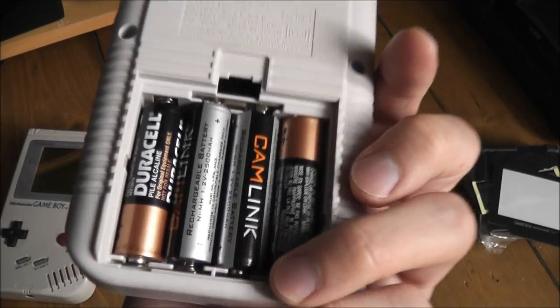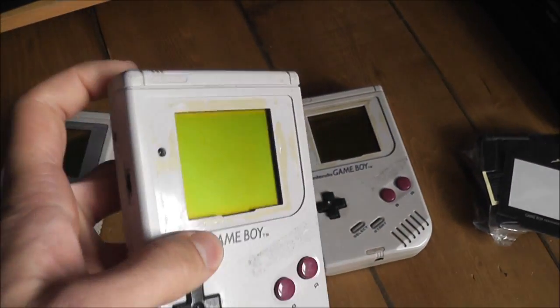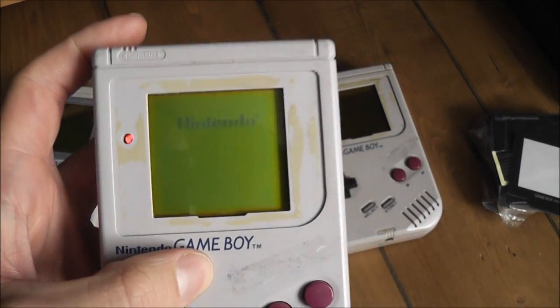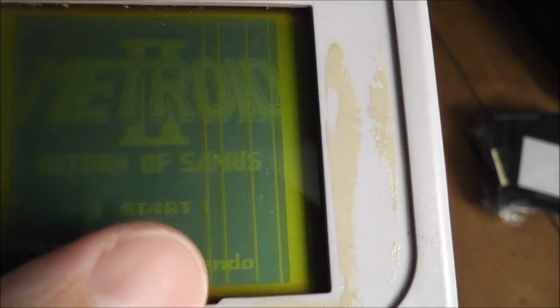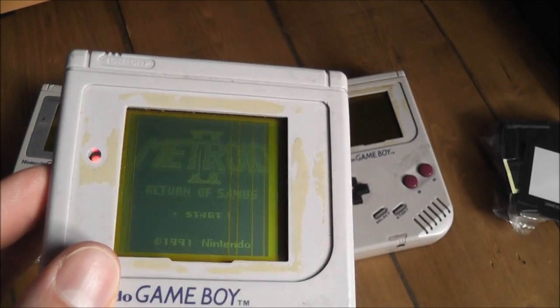So I've just thrown some batteries in this one here, just to show you it working. Copy of Metroid in there, and they all have problems of some sort. This one is working okay apart from the screen. I think two of them have faulty screens. You can see here there's parts missing. I'll just adjust the contrast, you see it a bit better. So there's parts of the picture missing, and that's quite an easy fix.